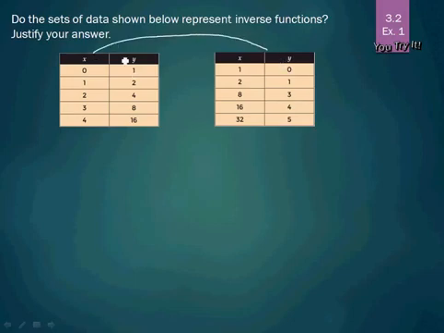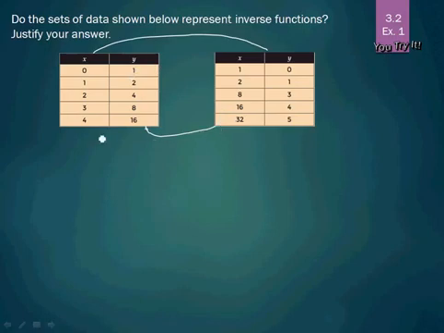So looking at these two, we see that in both of these columns we have a 0, we have a 1 in both, we don't have a 2 in both, but we do have a 3 and a 4 in both. Looking at the y and the x, the opposite columns, we see we have a pair of 1s, a pair of 2s. We don't have a 4, but we do have two 8s and two 16s. So we do have many of the same values.